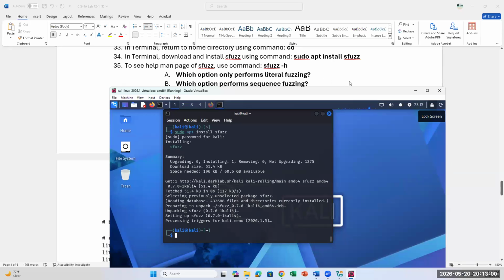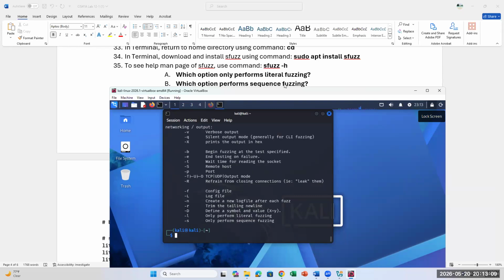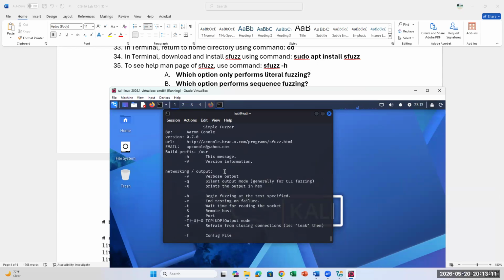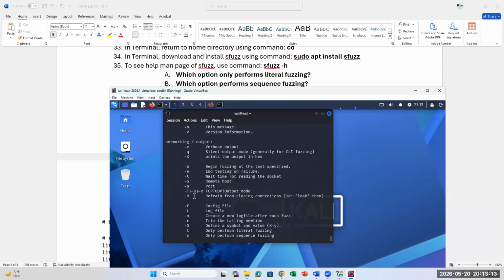Once our tool is installed, we're going to do a help option. And this tool, similar to the other one, you can use an option with it to accomplish something.